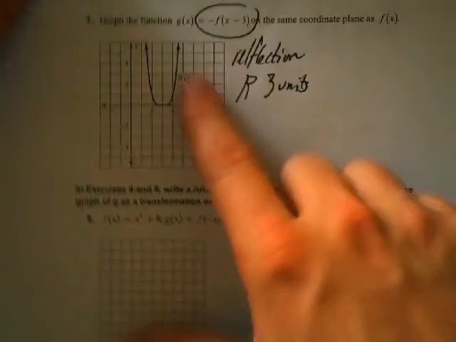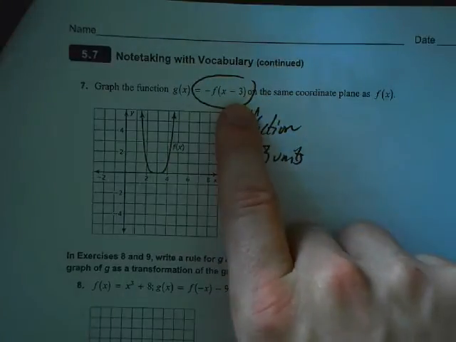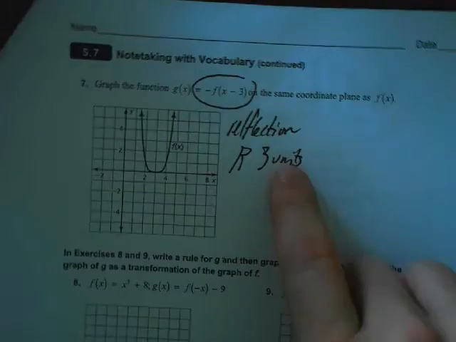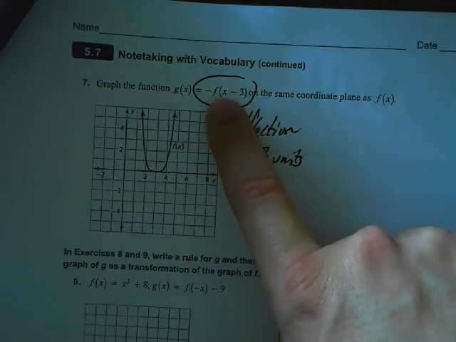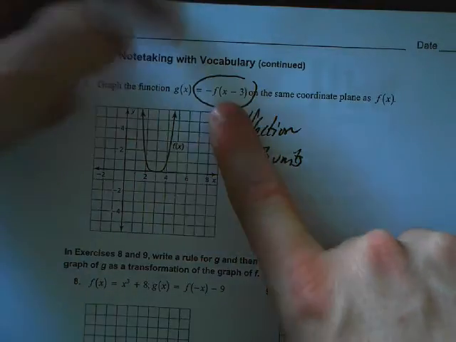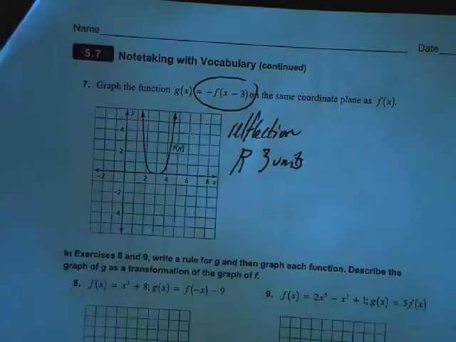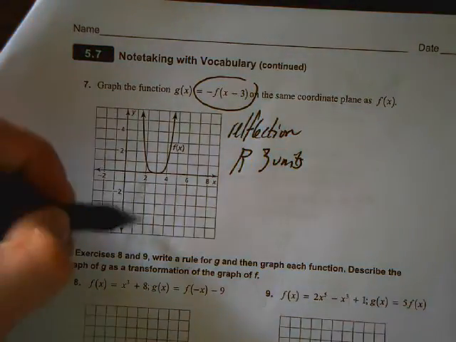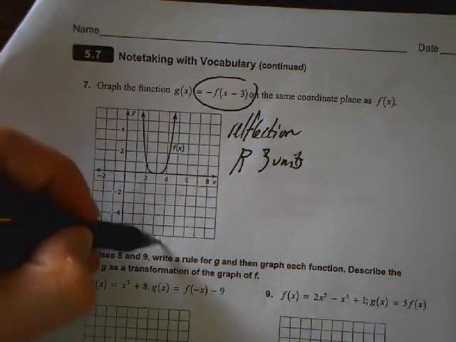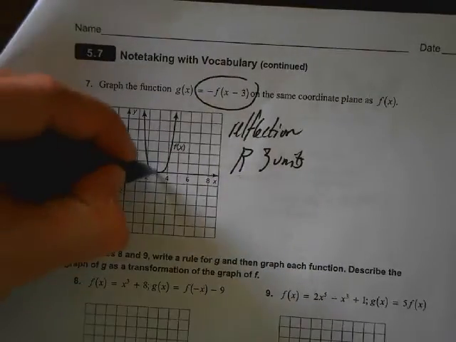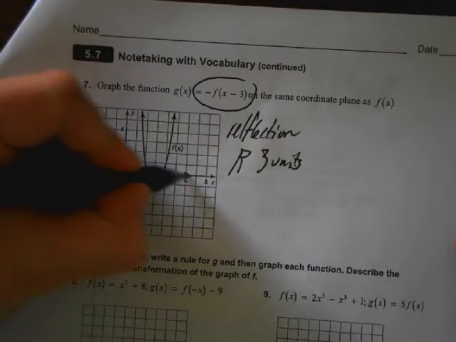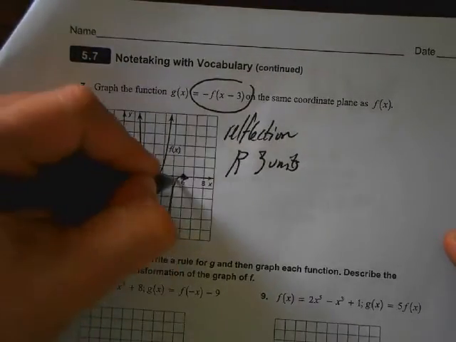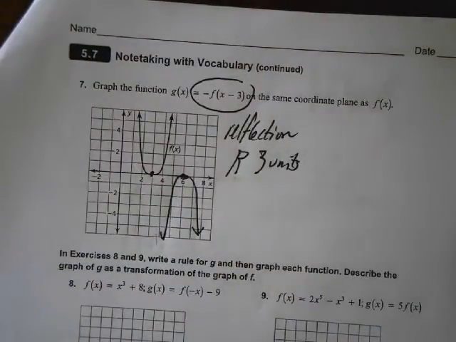The first one they're asking you about is they're asking you to graph the function if it's a reflection and then shift it 3 units. So yeah, you got to reflect it. And then this is the reflection in the x-axis, and then you've got to move it over 3 units. So we're going to reflect it down, and then we got to move it to the right 3 units. So here is where we started, and now we're going to go over 1, 2, 3 units. There's our 3 units, and then we're going to draw our function downwards the way that it should go.